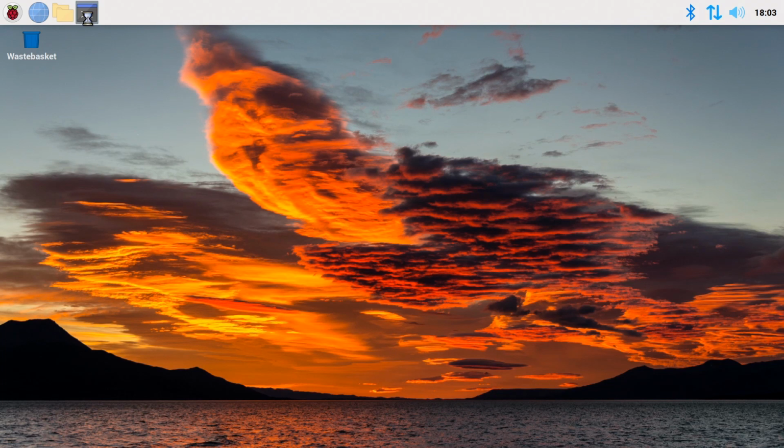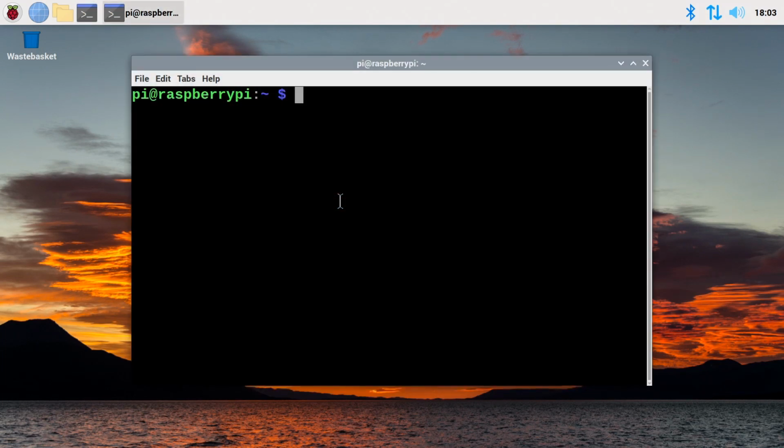So let's use the magic of filmmaking to go across to Bullseye running on the same 8 GB Pi, and we'll again launch a terminal. And initially again I'm going to show you the version of sysbench I've installed, and here it is, version 1.0.20. And the big difference is the new version of sysbench, which installs in Raspberry Pi Bullseye and beyond, is constrained by time when you run it rather than by events, at least by default.